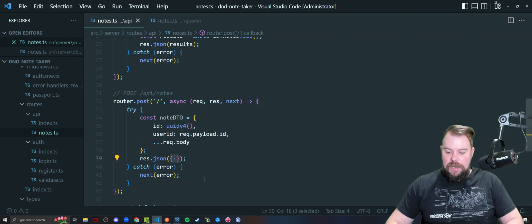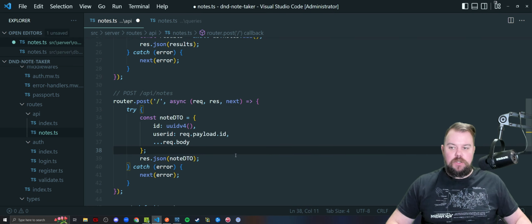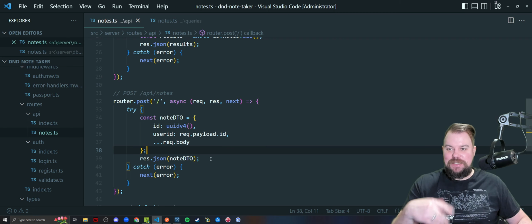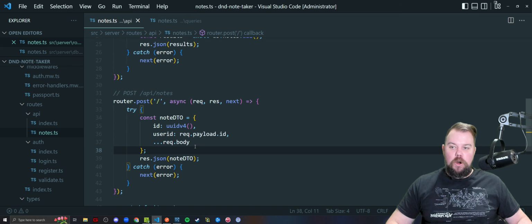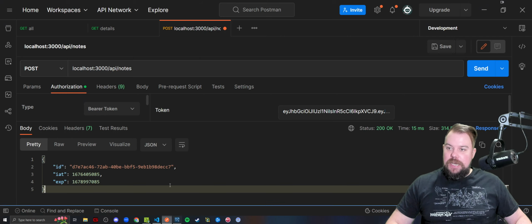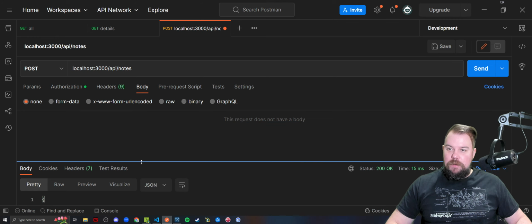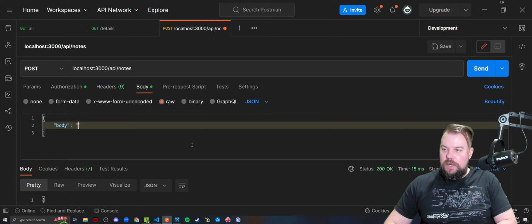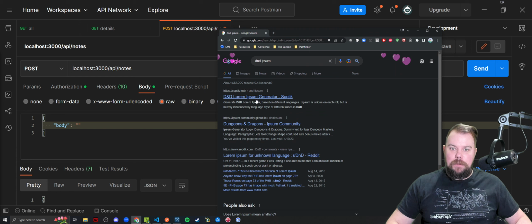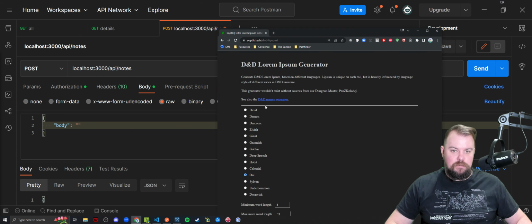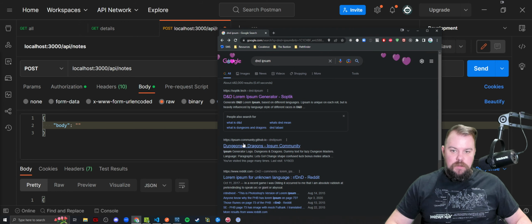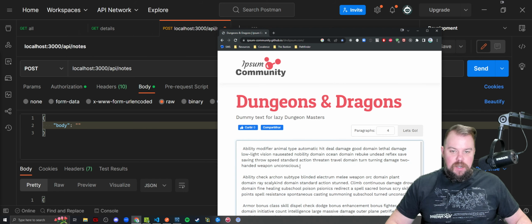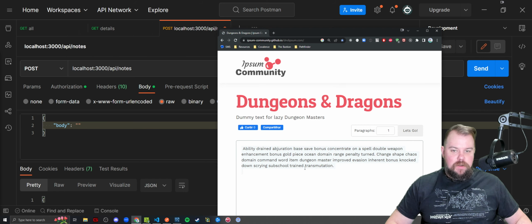Let's send it. You know what? Let's send it as a response. Rather than console logging it, we're going to use the response window in Postman as our console log as we test to make sure this looks the way it's supposed to before we go ahead and insert it to our database. So in our body tab, I'm going to lower this raw JSON body, and I think it was like DnD ipsum that I was using of some kind. Let's go grab another one. Where's the simple one I was using? There it is. And we're going to generate just one paragraph and copy it.